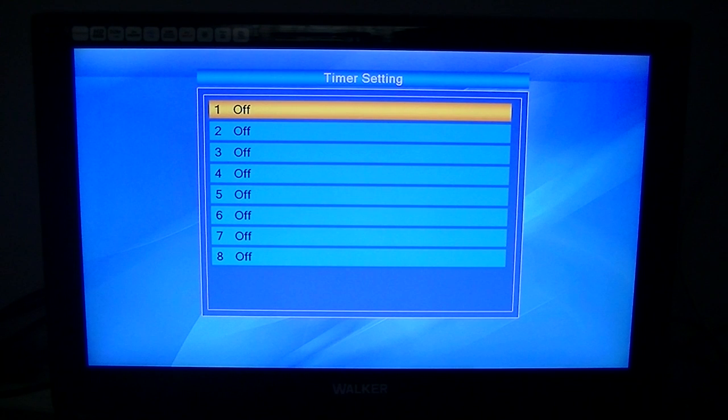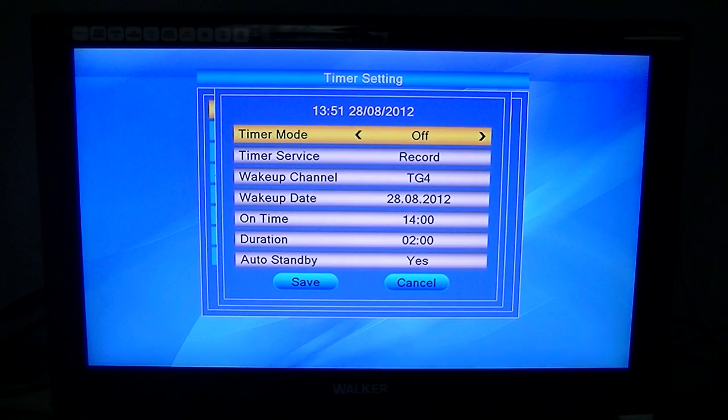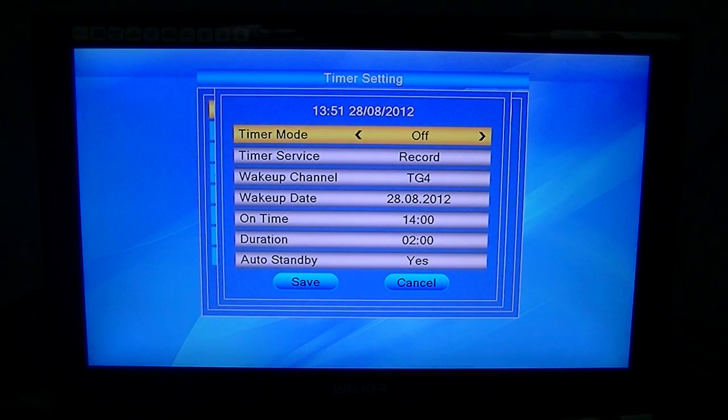Okay, so you'll get a list of timers available to you. I'm just going to hit the OK button and go into one here. Why you want to use these is because on the English channels you only have now and next. You can't reasonably use the EPG to record on the English channels anyway. On the Irish ones it's a different story because you have a 7-day EPG. You can just go to next Wednesday and mark this for recording and Bob's your uncle. But on the English channels you can't, because you can only see what's on now and next. So if there's a program on in 2 or 3 hours' time, you can't do it.